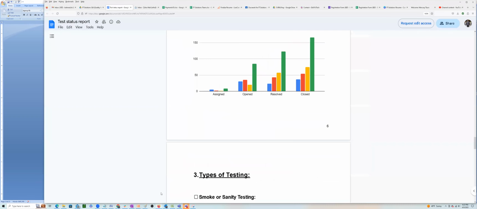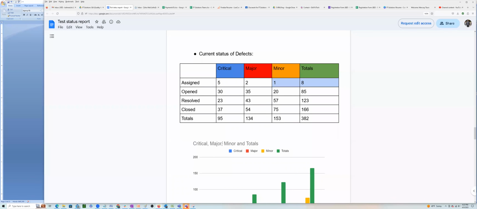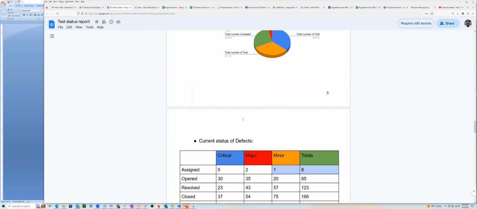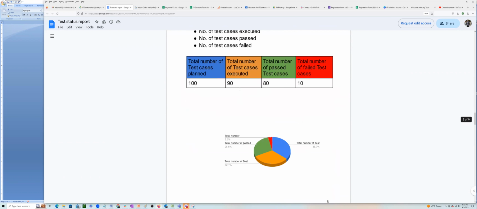Everybody from the QA team will give their details, so you can get on a call, put all of your details together, and create a document like this, right? You should have a template in place. So total number of test cases: if you collect the number of test cases created by each individual, you can add this number here. The number of executions done by everybody is put together and then added to this section, and so on.